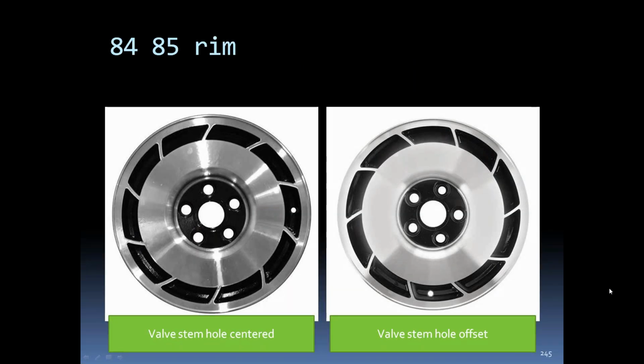84, 85 rims. You can see at the bottom of the right one, the valve stem hole is offset from the center, and the left one is centered. My 84, I believe, is centered. My 85 is offset, but I've seen them both ways on the early C4s.